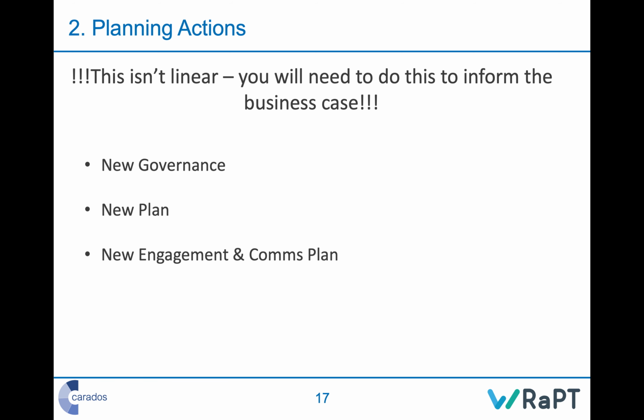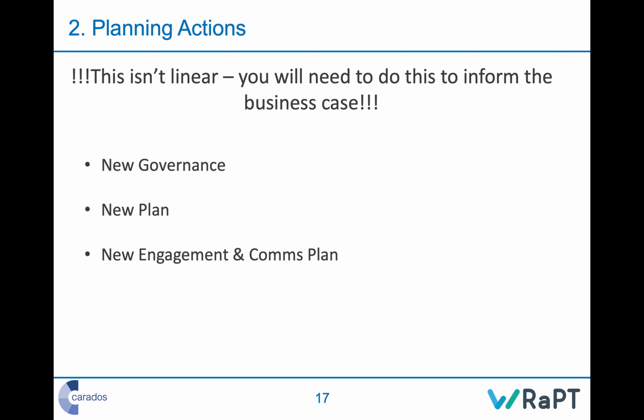When it comes to the planning actions, you're going to need 3 things. You're going to need new governance. So you had a governance process for your project. That now needs to change. Even if it's just to say it's going to stay the same, we need to have a good look at the new governance. It's almost certainly going to change. We're almost certainly going to need a new plan, unless you've got some next level planning skills when you did the original work, and you did the redesign, and you could think ahead as to what the solution was going to be. You are going to need a new plan for implementation, which is very different from what you had for redesign, and you're going to need a new engagement and a new comms plan.